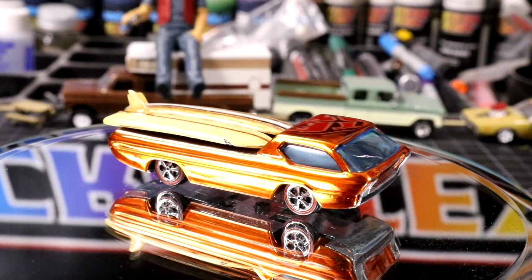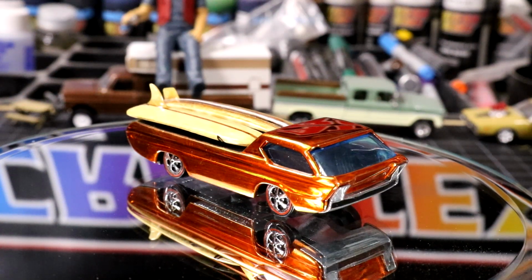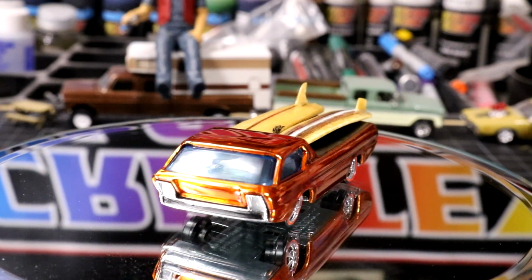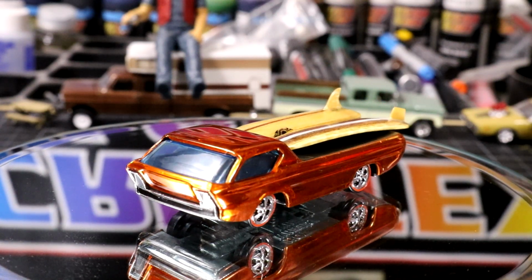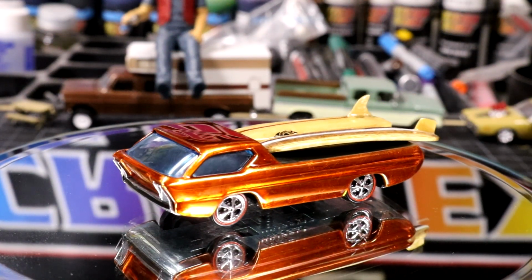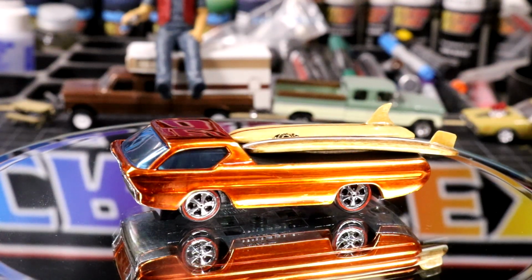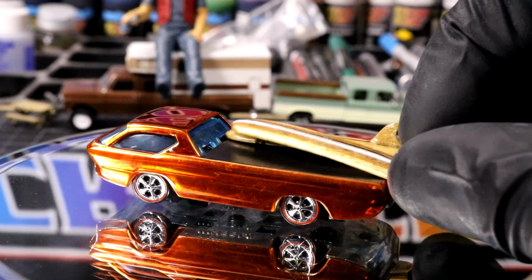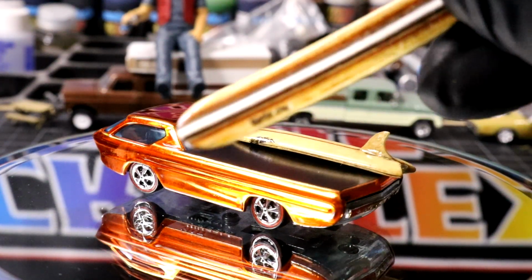So there's our Deora. She's beautiful. I didn't have any more of those plastic surfboards to put on the back, so I threw on a couple of those hardwood ones I have. Looks a little bit more legit that way. I'd rock that thing to the beach any day. Thing's pimp. As pimp as these surfboards. Look at that thing.